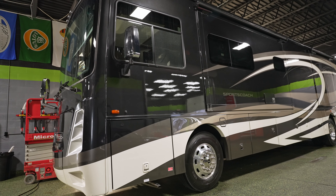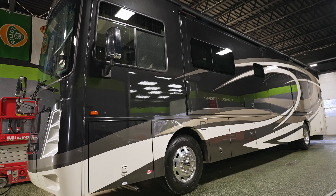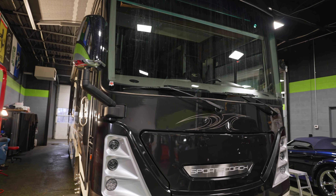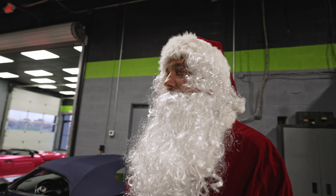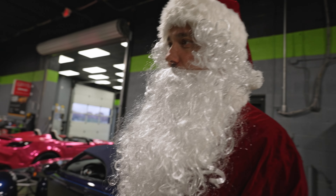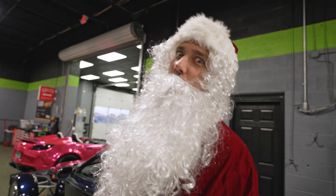Check out this big sleigh — this is a 2021 sports coat 48-footer. This is as clean as it gets, guys. We just threw a little bit of polish on it. Caleb's cleaning up the wheels and then we're going to put a four-year Expel Fusion coating on this bad boy so it'll be streamlined in Florida in no time.